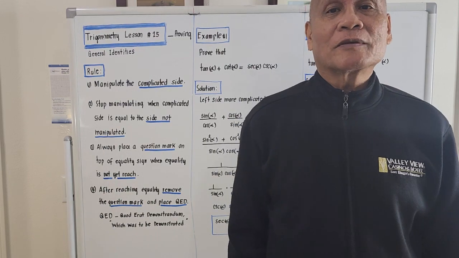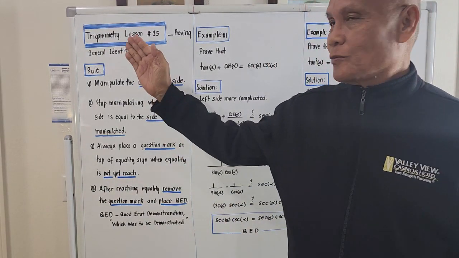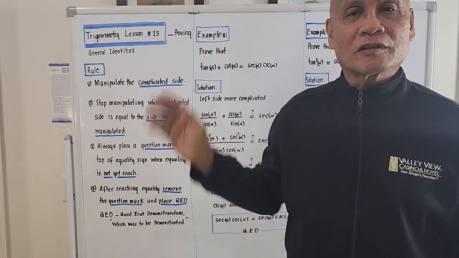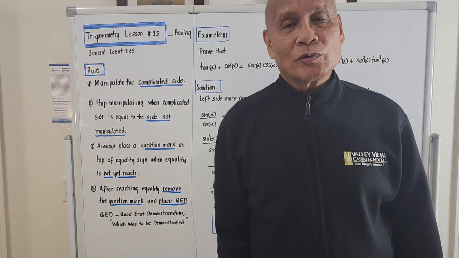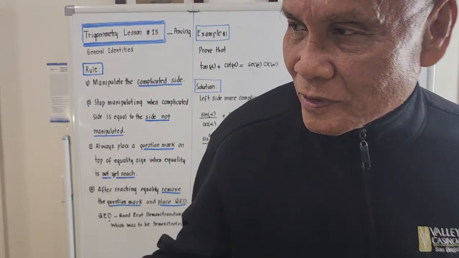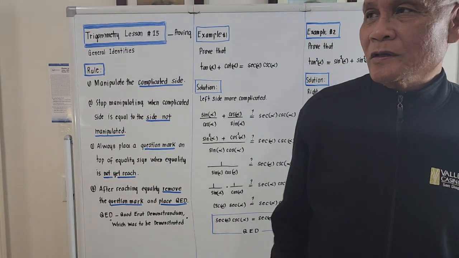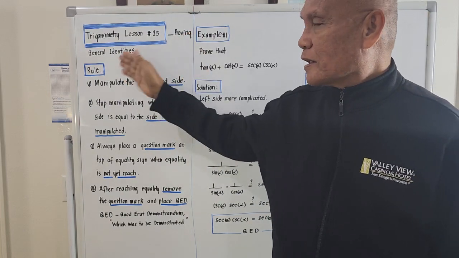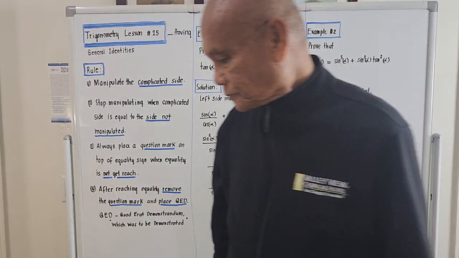Okay, my topic for tonight will be a continuation of my subject matter, trigonometry. It's a long video format discussion. So for tonight, it's November 18, 2023, and the time is almost, what time is it? 11:50 p.m. So for tonight, I will be discussing proving general identities under the study of trigonometry. Okay, let's proceed.